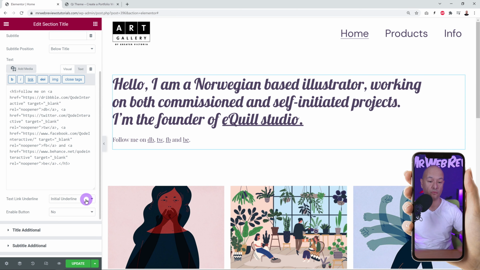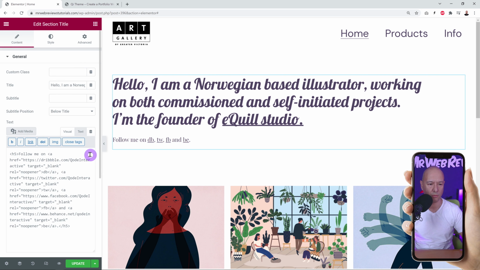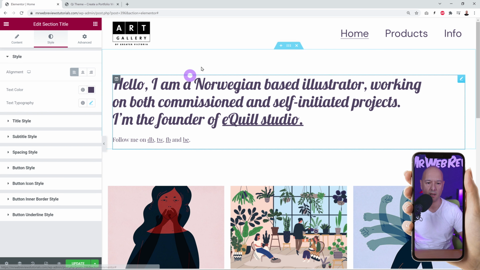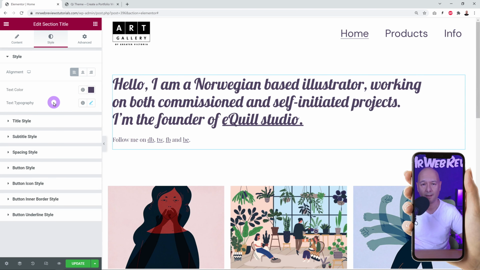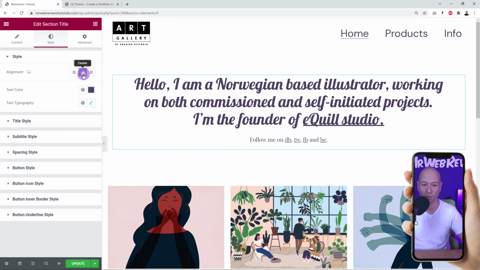Now, because this is the very first thing that your visitors will see on your website, this is your main message. So this is your hook. This is how you get them in. So you have to be very cautious and take very good care of this message here and make sure that it stands out. So let me show you a few different options. So if we go into style now, we can stylize this section all together. And from here, you can tweak literally every aspect of your heading. So as you can see, the first option is the alignment. So maybe you want it aligned to the left, maybe aligned to the right, or maybe simply centered. So that's really up to you again.